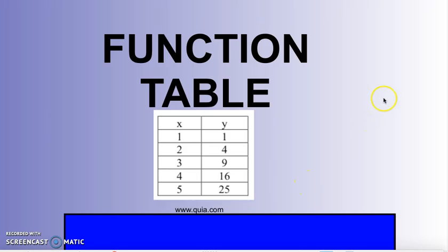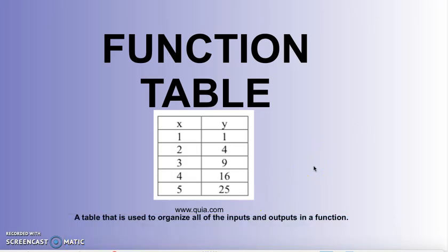Function table is our next one. And this is probably a hard one to define because most of you know what a function table looks like, but how do you put it to words? Like, what is it? For those of you that said it's a way to organize the input and the output, you are great. That is a perfect answer. Put a star if you got it right. If you need some extra help, let's highlight it.